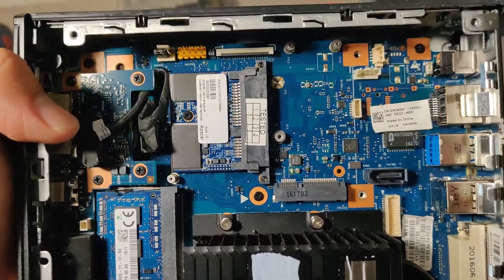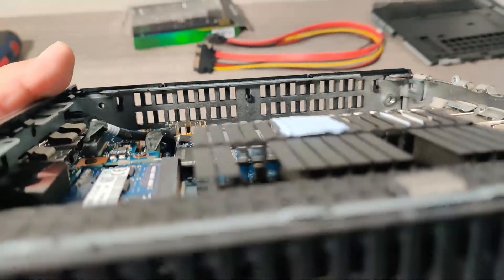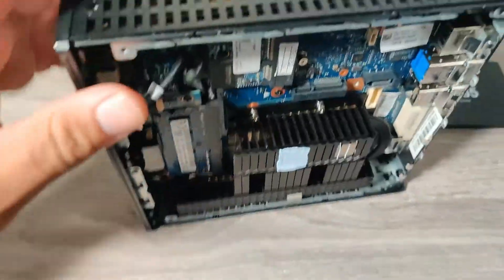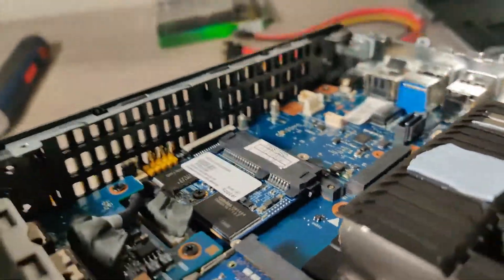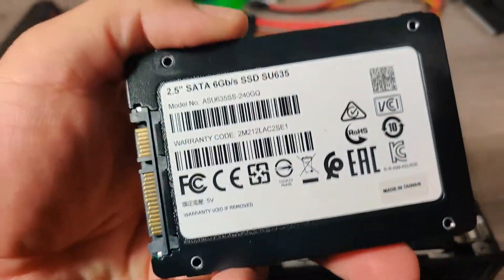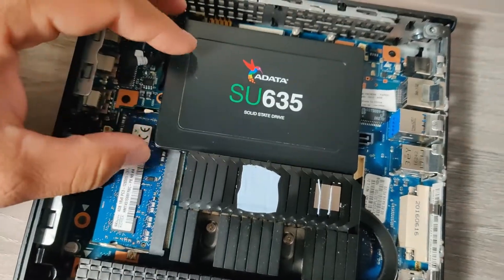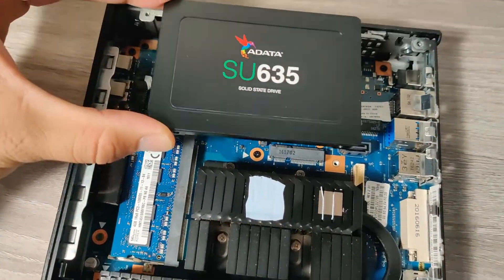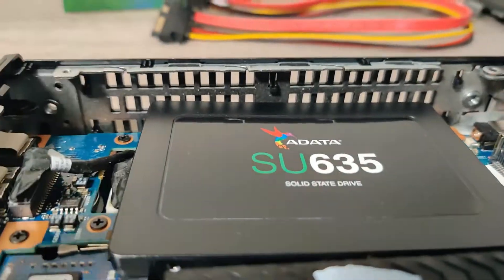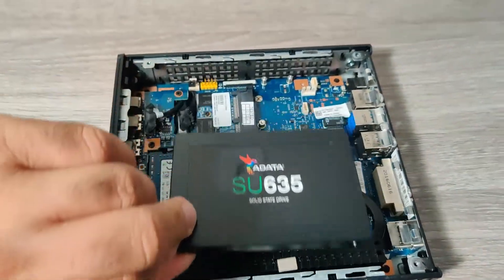It lets you use any standard SATA drive in there. But as you can see, there is very little space in here — it's very, very narrow, like two fingers wide. So we have to cram our solid state drive in there. This is a 240GB SATA SSD and it barely fits. It's a plastic case, so there's very little chance it'll short things out, though the cable will be sandwiched. There's very little room in there for the serial ATA drive, but it does fit — we'll be able to make it work.